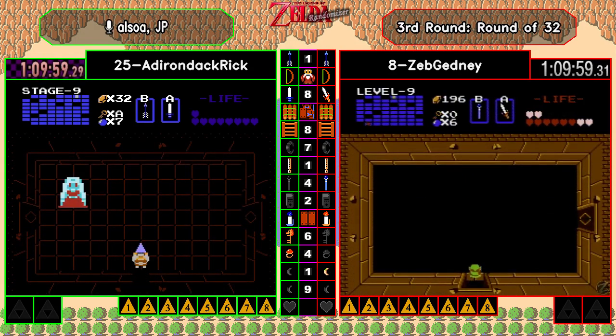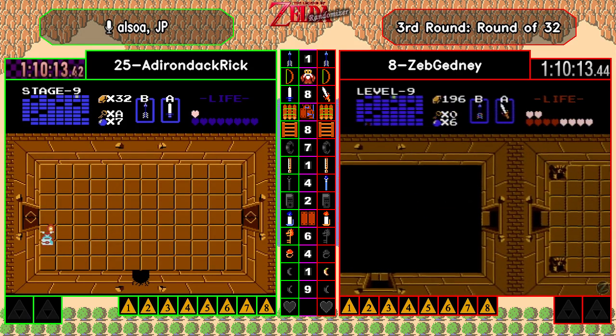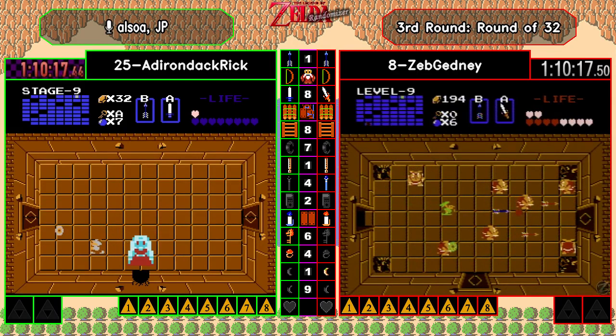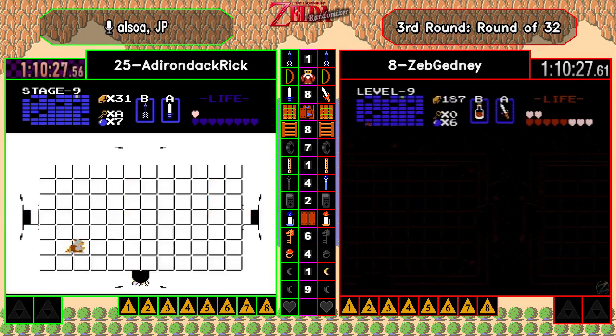Rick is in the room before Zeb. Zeb has to clear this blue wizard room because he doesn't have the key. It's going to take 8 stabs for Rick to take down Ganon here. Rick trying to get him set up. That's 2 hits. 3, 4, 5. He's got the stun lock. Rick will be the first one with Ganon down as Zeb is walking into the room.